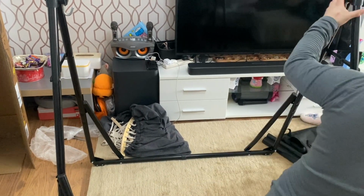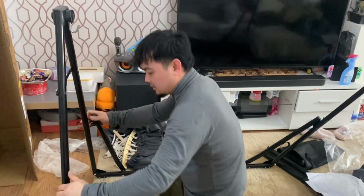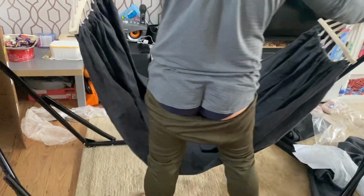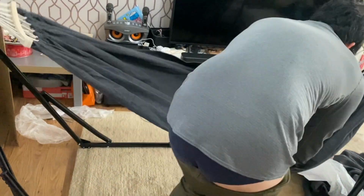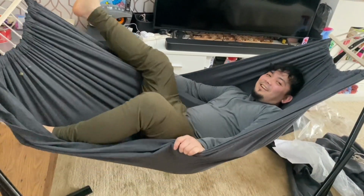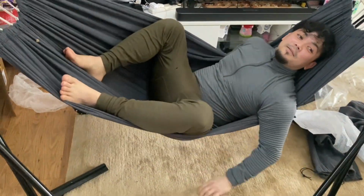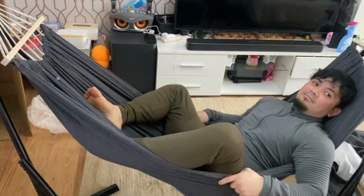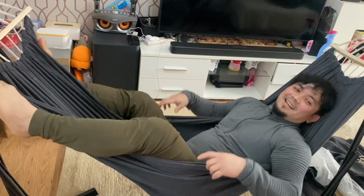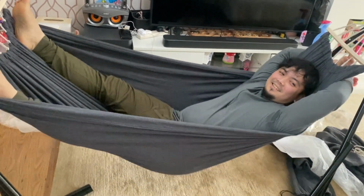I'll try the other one, guys. This one and this one. And then this one. Okay. They can see your bum. It's okay. It's totally relaxing, guys. For real. Oh, look, you can swing yourself using your hand down here. I like this one. I can stay here for like 10 hours. Then put your feet like this. I want to sleep here tonight.